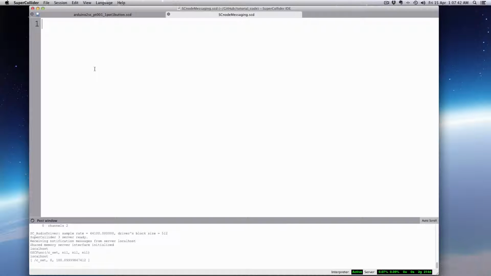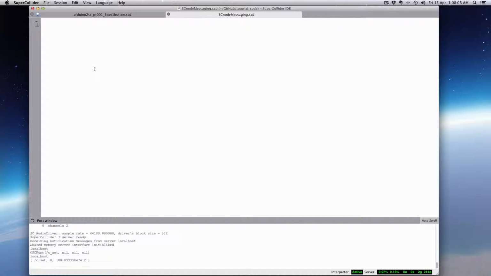With the language-side approach using variables, you can start 2 or 3 or 4 different synths and then lose track of them. They might be buried on the server somewhere, and you've replaced the variable. So node messages give us a bit more control, even though they're slightly more verbose. But let's jump in and let me show you what I mean.